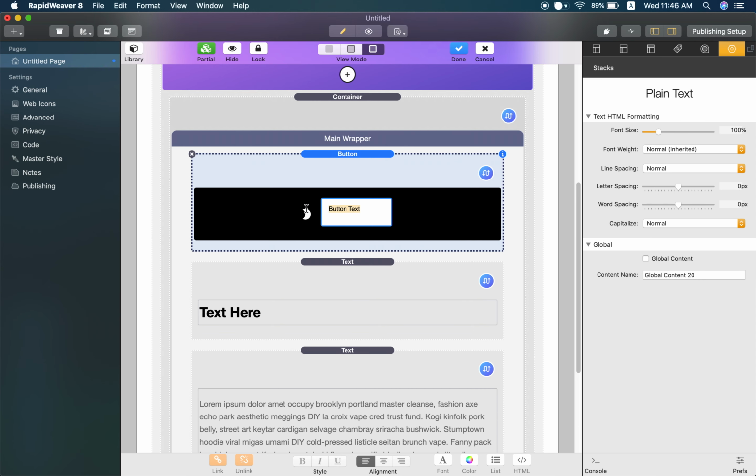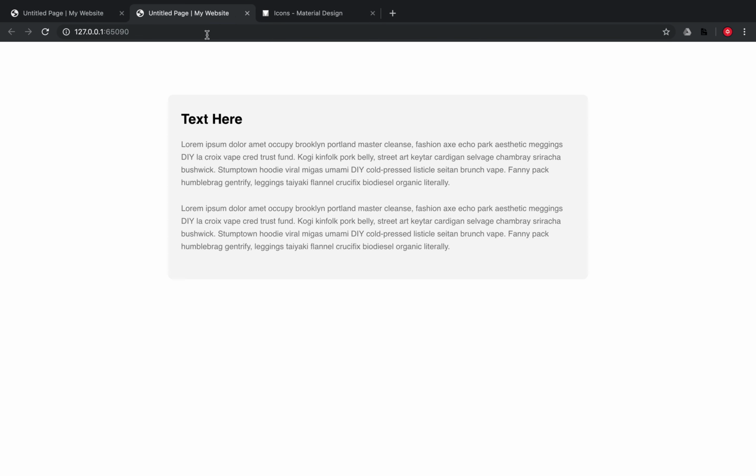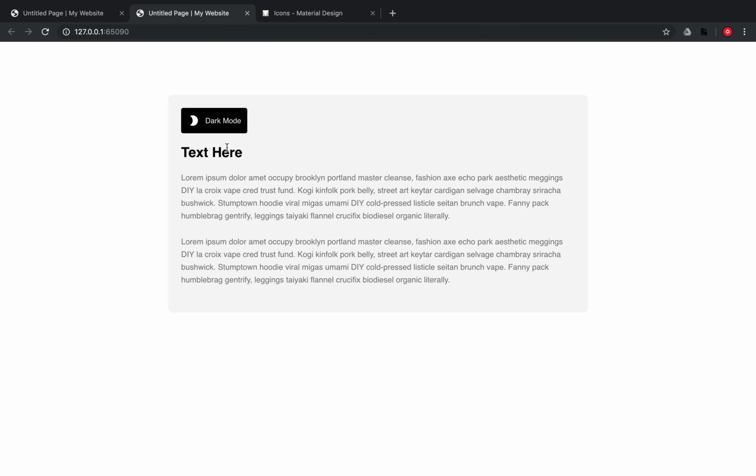And now let's click in here to change the text, and we'll say dark mode. And that should be it. If we go back to our page, refresh, now we've got this icon for dark mode.